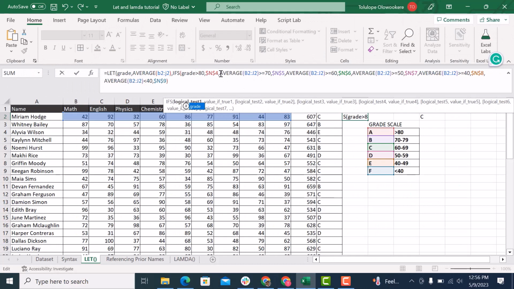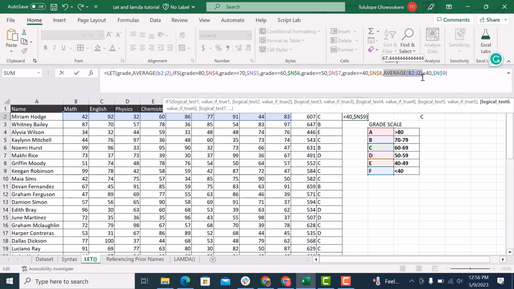So we just replace the average with the name of the variable we declared earlier, grade. You can as well write out this formula, but I wanted it to be faster. I hope you're all getting this method of using the LET function.